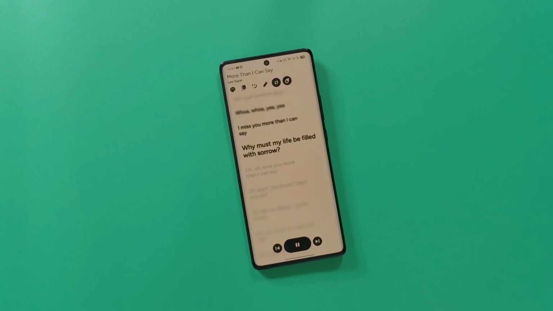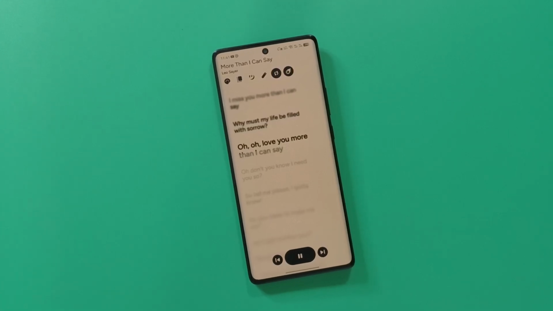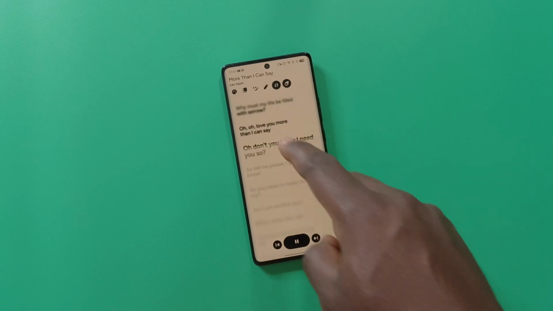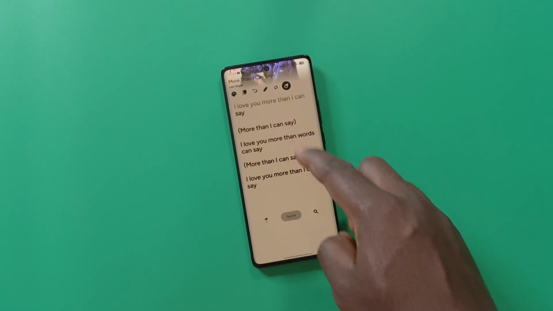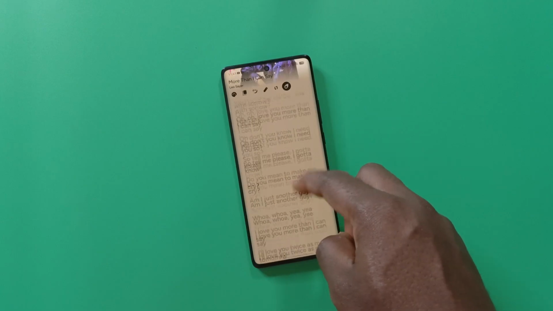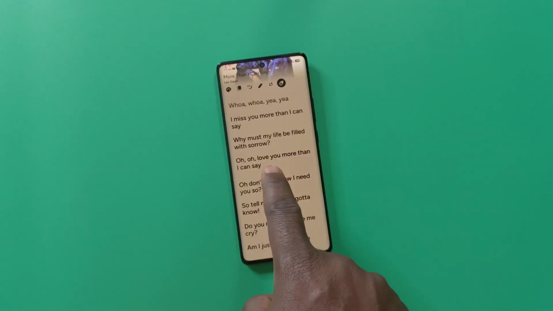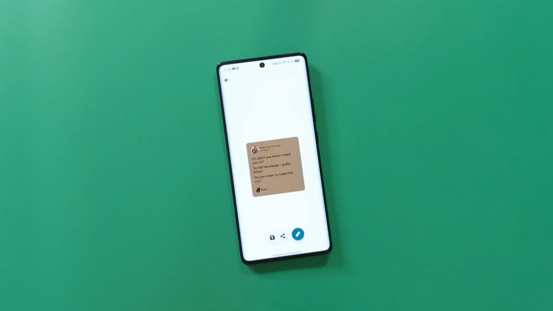Rush has some good features, like this auto scroll feature that shows you the part of the lyrics of the song you're listening to. But it stops you from scrolling to other parts of the song. So if you don't want that, then you can tap on this button so that you can scroll to any part of the lyrics. It also has buttons to pause and skip tracks if you want, and you can save parts of your favorite lyrics as pictures and share them anywhere you want.